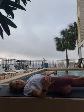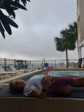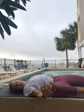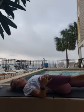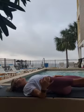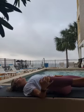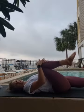Opening up gently through the left side. Again, we're trying to keep the belly, so you maybe keep it slightly engaged so it faces up to the sky. You're not rolling over off onto the side. You just really want to get a gentle opening through this left hip here. Another deep inhale in. Exhale out. And then gently drawing this knee up to center.